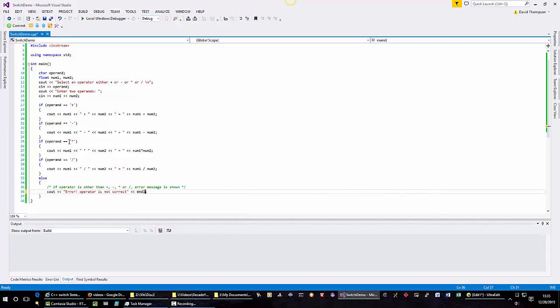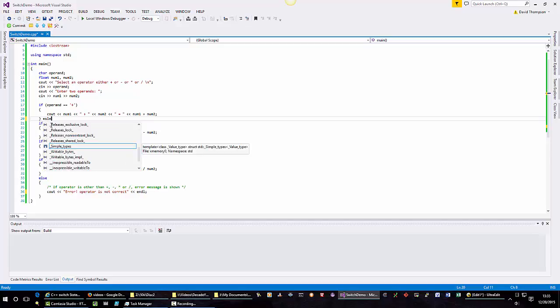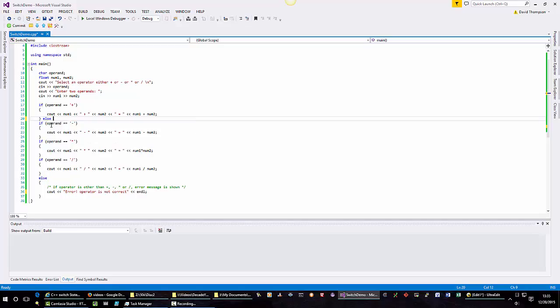Okay, let's just leave it like this. Now, we have a problem here. So the way we'd have to fix this is by if then else. That would be easy to fix. So let's fix that right now.